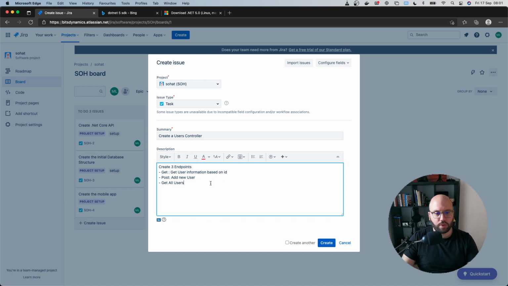So this is the next step. So get all users, we're gonna say it does not take any params. It will take a DTO of user, and lastly here is gonna take an ID of type Guid. Okay, and this one let's make them a bit nicer. So let's separate them. And what we can do is create 3 endpoints, create 3 users information based on this. Let's make this like this, so this, okay.